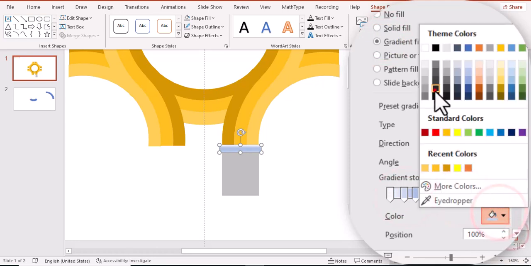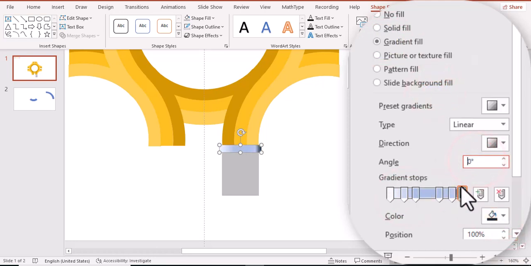The metal parts must have a shiny and polished metallic state, then I use the gradient color.